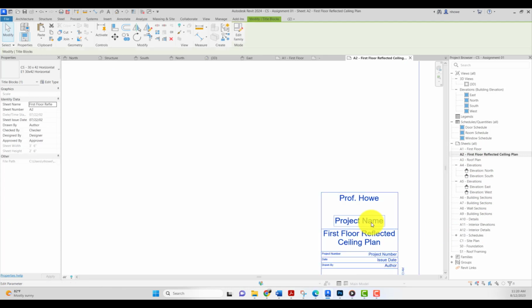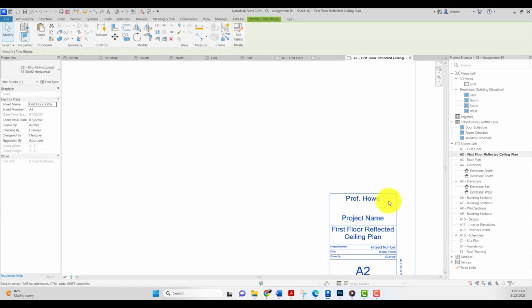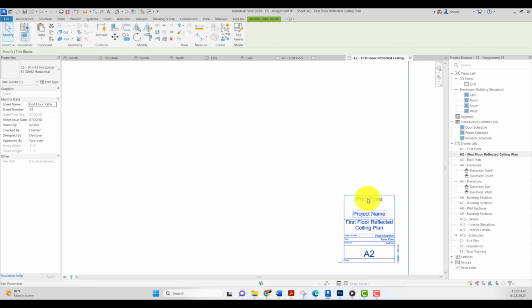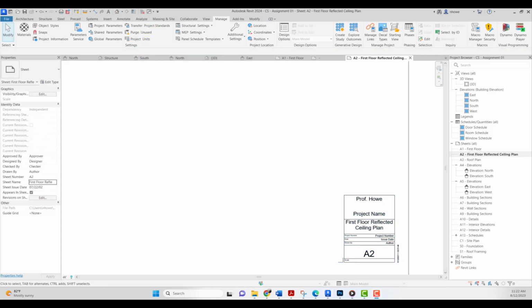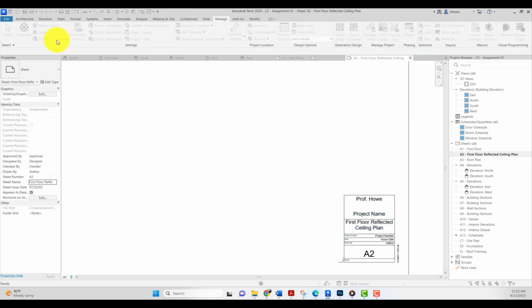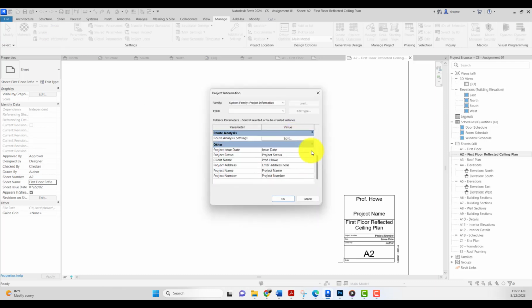And so the same thing would be doing that. Apparently now it lets you do that right on just clicking inside of it, but the other way you can handle it is through Manage, and then go to Project Information, and look for what that was before. So it was Client Name. You can see that automatically changed here. So you can do it in both places now. It used to be this was the only place to do it, but just so you know, that's where you would do it.